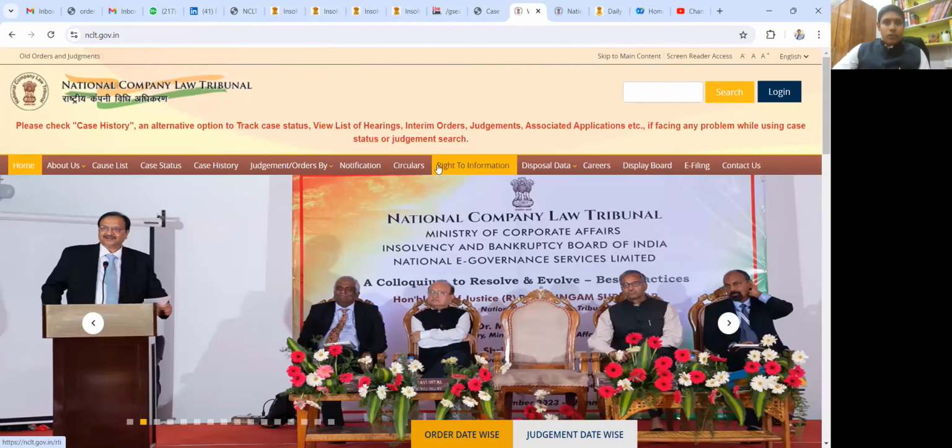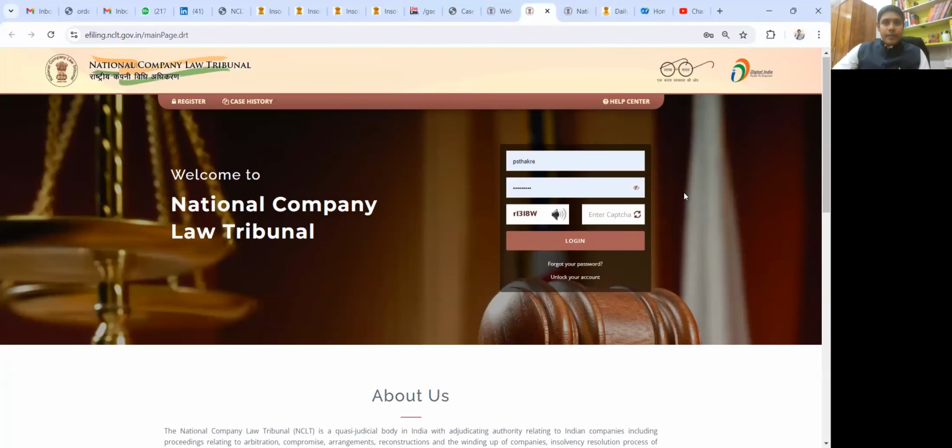Here basically we have to go to e-filing. We have to click on this. Then this page will open where, first of all, we have to create our account, as we create accounts on many other websites.